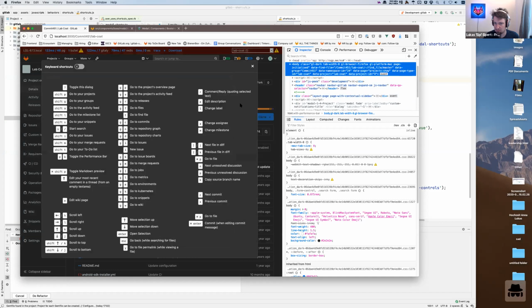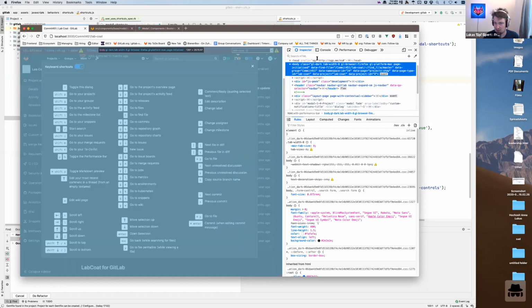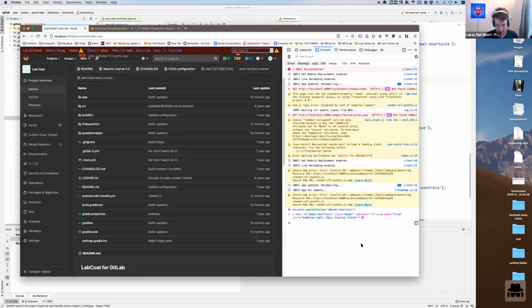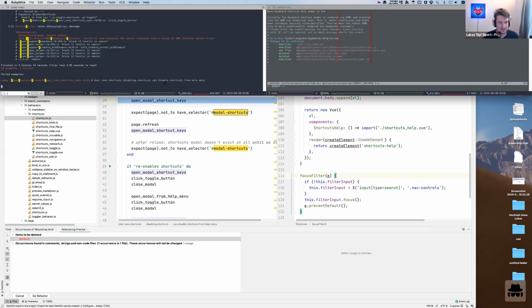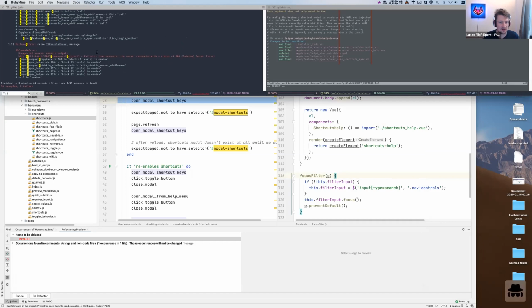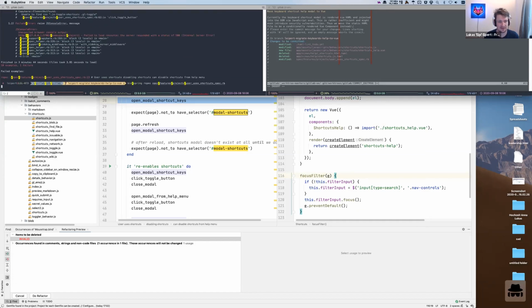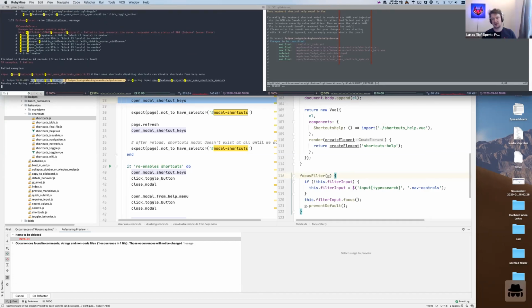So keyboard shortcuts, document query selector. What was it? Modal shortcuts? That sounds right. Okay. Remove it, close it, null. I mean, if that error, internal server error. Okay, so I think this thing was unrelated. This failure was maybe just because of startup.